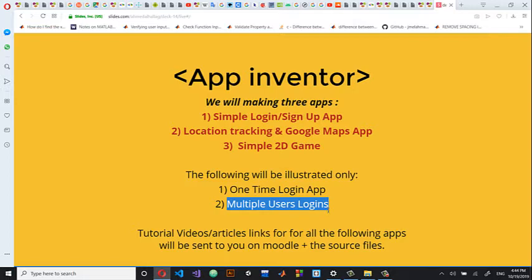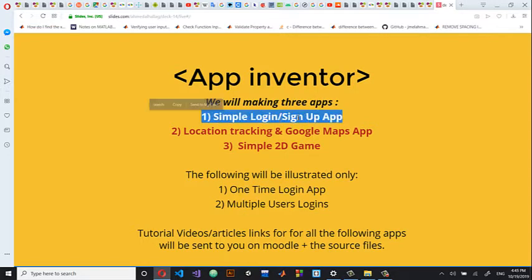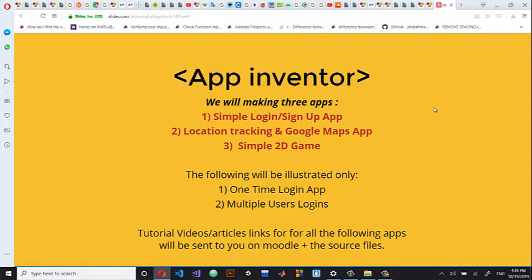Okay, the multiple users login. I told you in the session that all of the logic that we will build behind this login system is going to revolve around having only one user at a time. Even if you delete the current data in the database, which stands for one user, and make a new account, a new user, you will still only have one user in your database. And I told you this is totally fine. If you want to make multiple users, there's going to be a video for it, and I'll upload it if you ask for it.